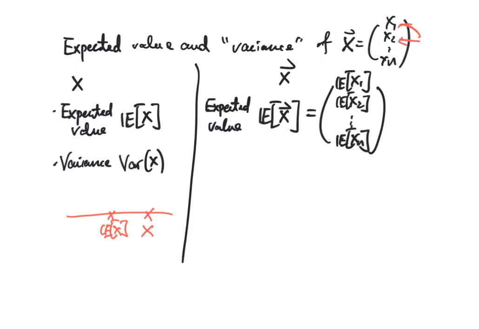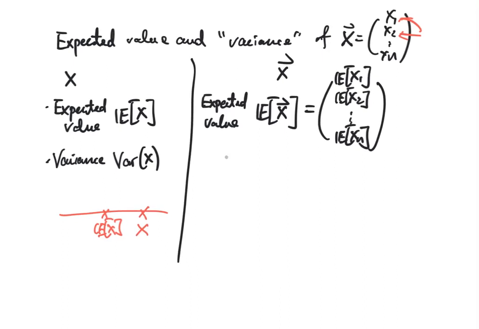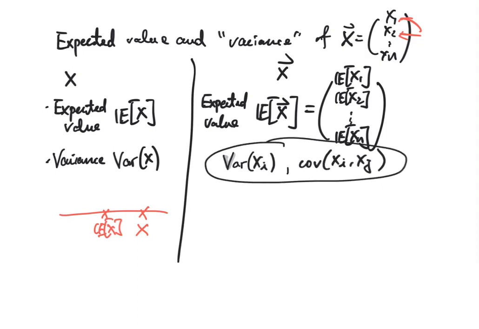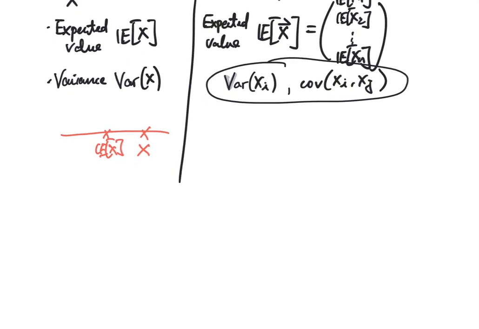So in order to talk about the variance of a vector of random variables, besides the variance of the individual random variables Si, we also need to capture the correlation between two random variables. Remember in the elementary probability course, we can measure this dependency using the covariance, right? So if we want to define the variance of a vector random variable, you need to include these two things. That's the reason why we develop the concept of the covariance matrix.